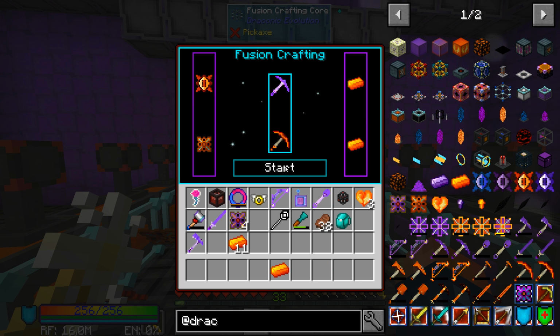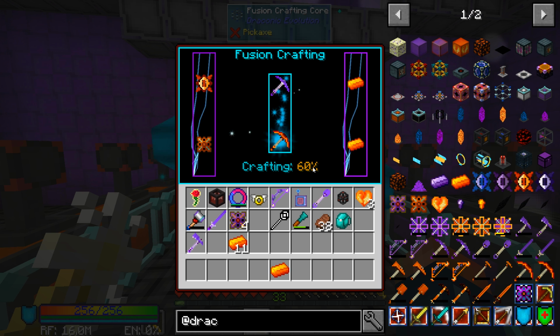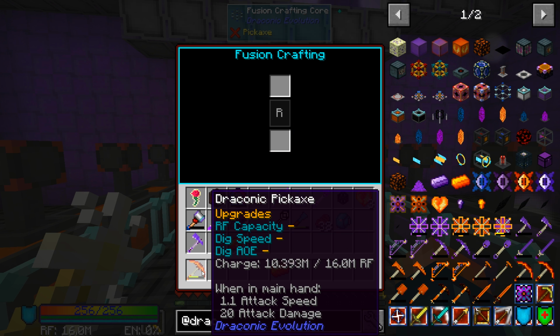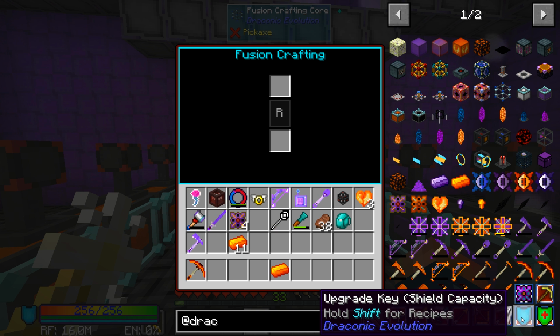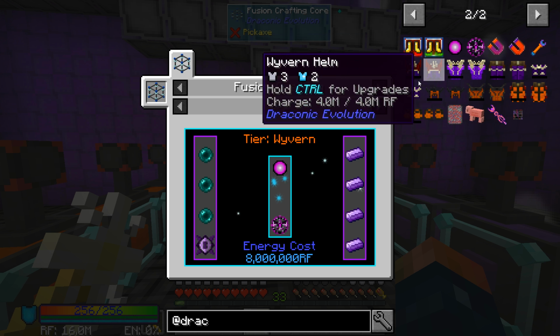This is actually only 64,000 RF that it requires to upgrade this thing. And I'm hoping that it retains its enchantments. I think it does. Actually, I'm almost positive it does. I think I remember I've done it before. But if not, we're okay. Yeah, it doesn't look like it retained its enchantments, but that's okay. I don't think there are any upgrades that changed any of that.